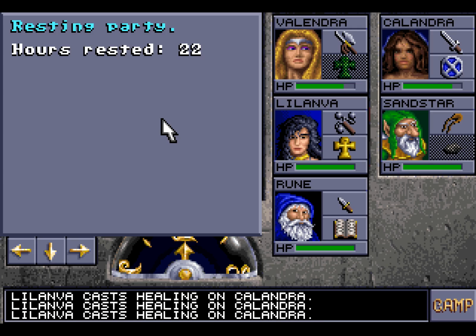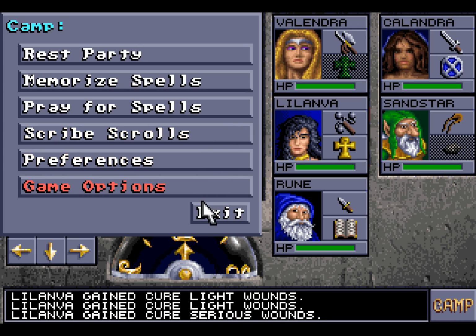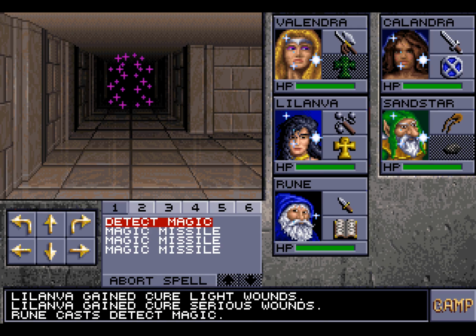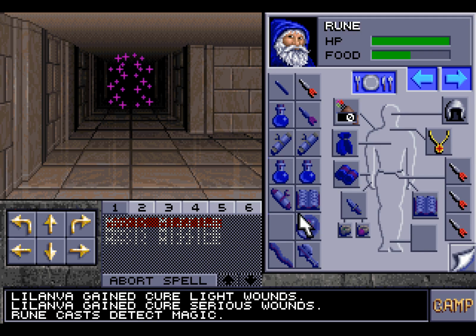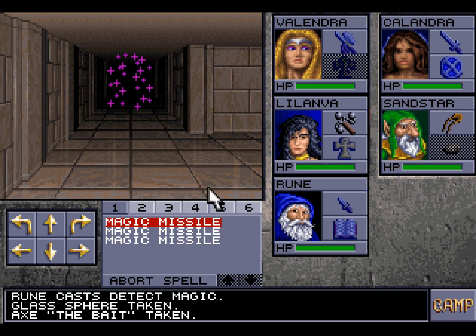So this is a way that we can use to get out of that area, but ideally we want to go back to the area with the nightmare effect, because there's a series of doors we haven't gone through yet, and items that we want to go and get back. Right, first step, we need to detect magic, and look at all of the items that we have not identified, like Axe at the Bait and things like that.